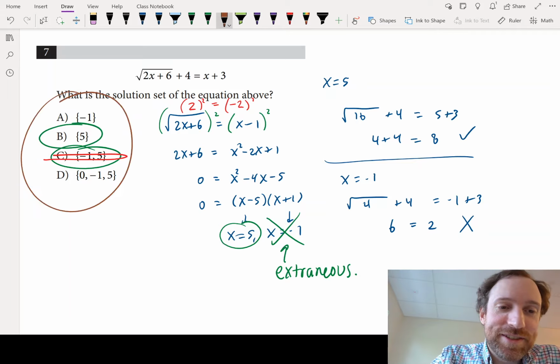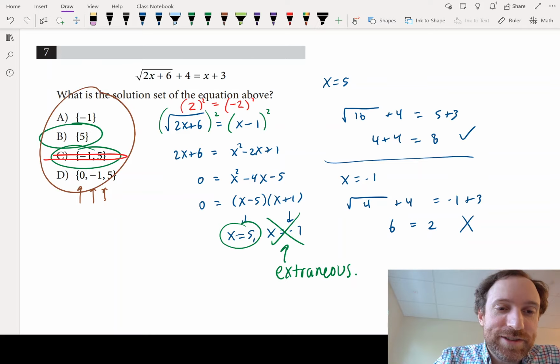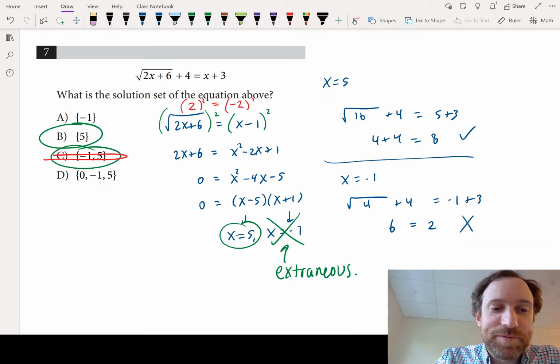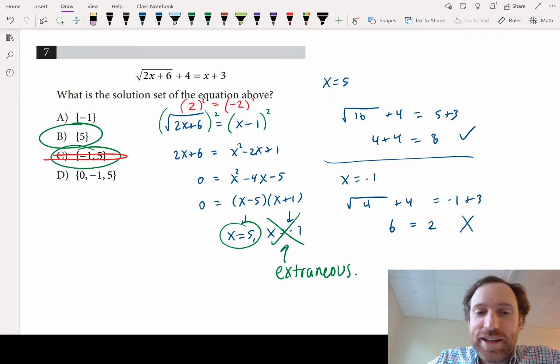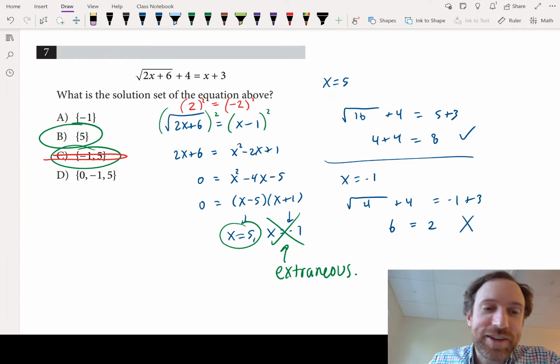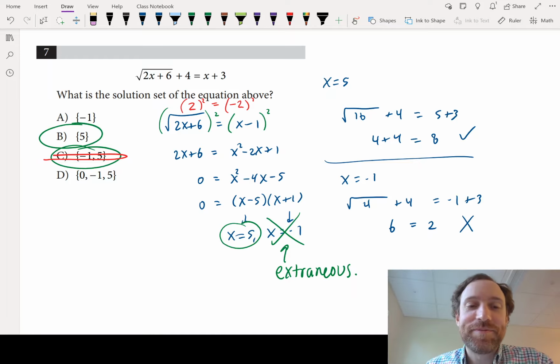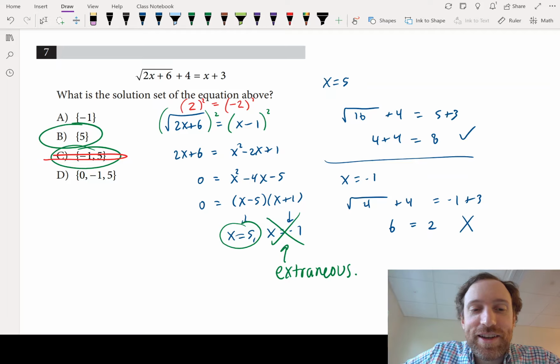Well, the answer choices. The answers are all right there. In fact, there are only 3 numbers to check: 0, -1, and 5. Those cover all of the answer choices. So all you have to do is plug those in to check and see which of them work. This is incredibly easy. And so I would expect everyone to get this problem right every time on the SAT. When you see one of these, you should be just like, oh yes, thank you, free points, and accept the gift. Let's pause and see if you have any questions.